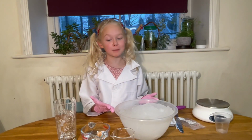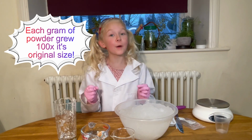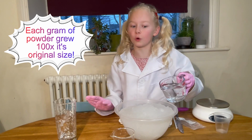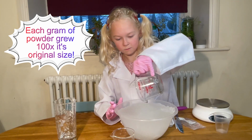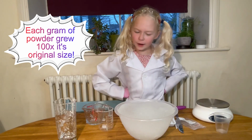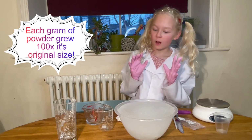So, for the ending of this experiment, I'm going to be pouring not 250, but 300 milliliters of water inside. So, if it absorbs every single last bit, it would mean that the 21 grams of sap powder has absorbed up to 100 times its size. And that's a lot. And the last 100. And there we have it. 2,100 milliliters of water in one huge bowl.